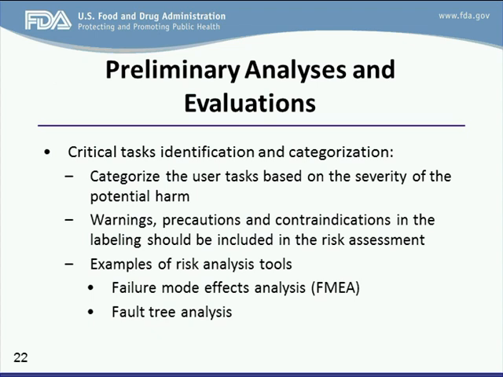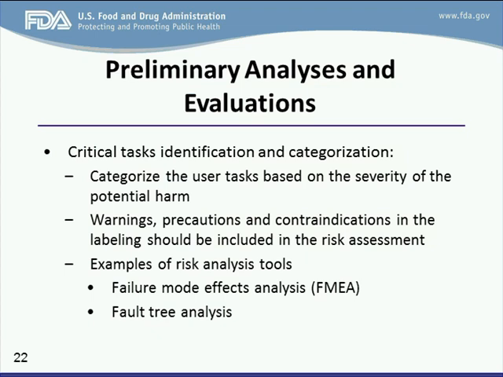So we'll talk through a little bit here through hazard analysis. And the key thing here is, as these preliminary analyses are going on, as you're starting to understand the product you're developing and understand what risks are there, is understanding what the critical tasks of use are and identifying those. Again, when looking at these critical tasks, they should be identified based on their severity of potential harm and not necessarily the probability. And the caveat here is because, first of all, it's very difficult to estimate probability of a use error or of an item that could lead to use error. But also, at this point, you're trying to identify all the potential hazardous situations, so as you're going through that, you're looking at the things that could lead to harm.